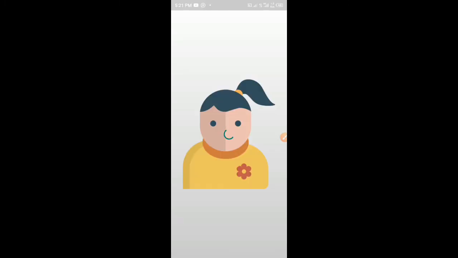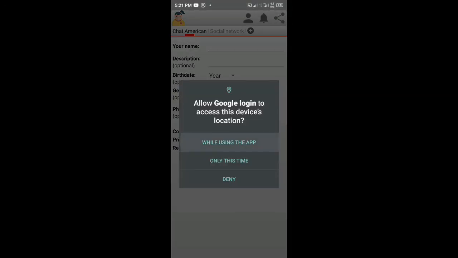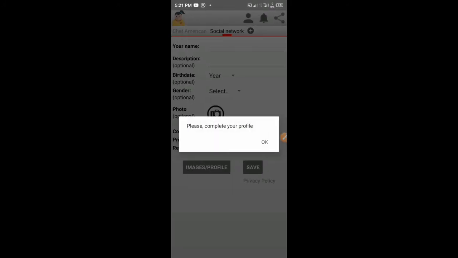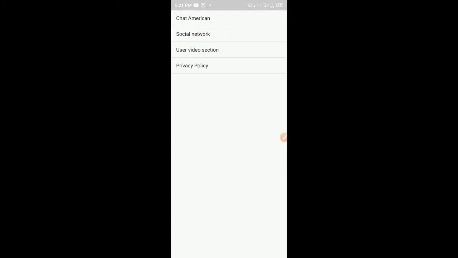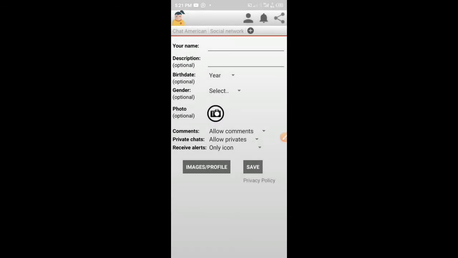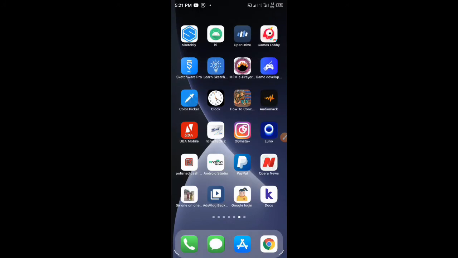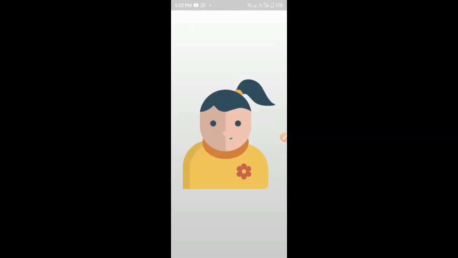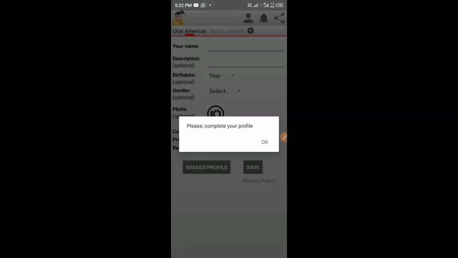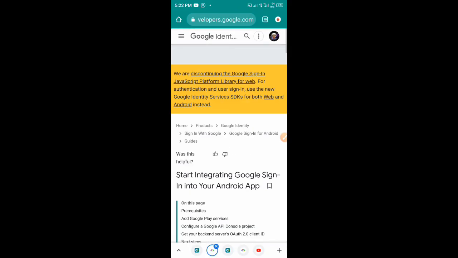Let's check the app. Okay, it has not been implemented correctly.